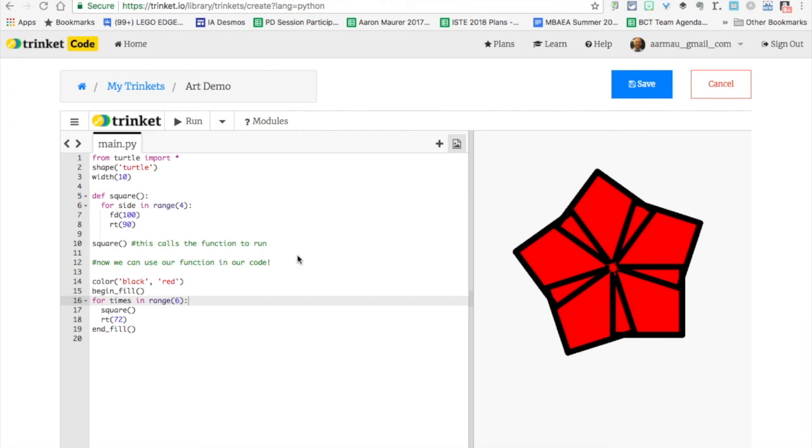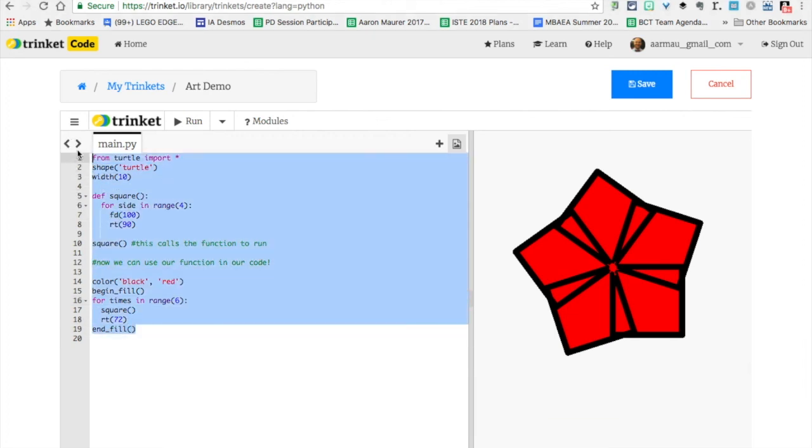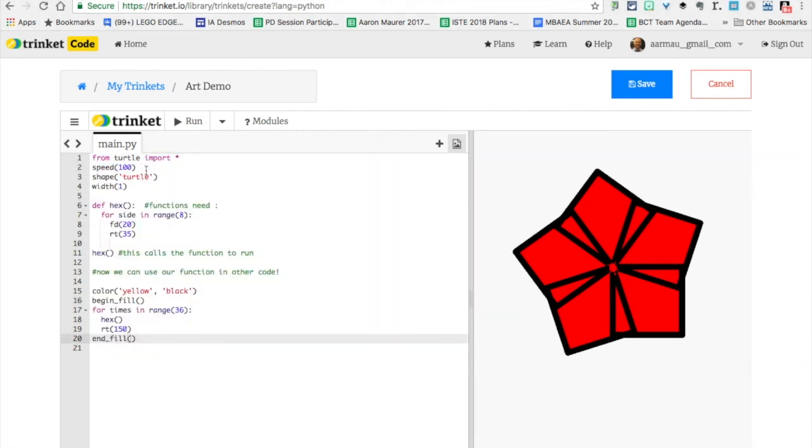So I'm just actually, for the sake of time, I call this one Sunflower. So I've added a speed block just to make it go a little bit faster. I've reduced the width just to be a little skinnier, so the lines aren't going to be thick like we just had. And now I'm defining another function here, this time called hex for hexagon. So I'm making my own hexagon as it goes through here. Just like we did with the square in the previous video, I'm making the outline yellow and the inside black.